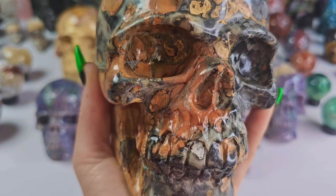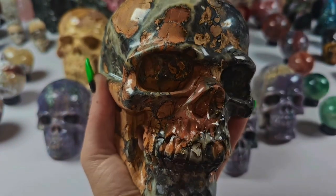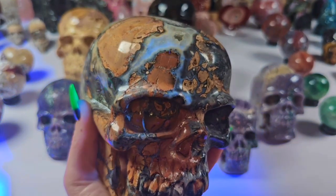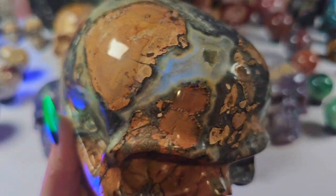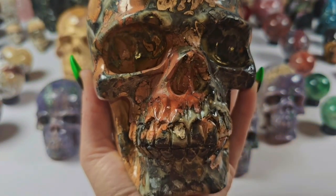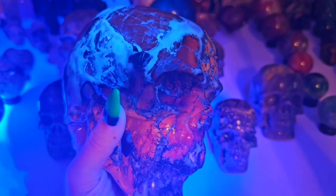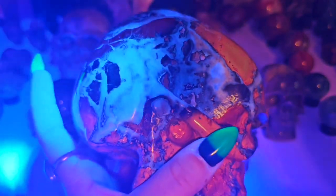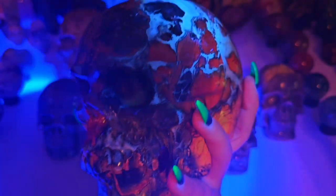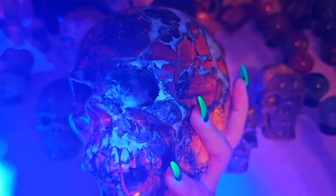And another thing I love about this skull, let me see if I can rock these lights off with one hand. Look at this UV light up. He is so badass. Okay, I have to turn off the lights. Give me a second. All right, here we go. Look! Oh my god, he's so amazing. Ugh. He is so good. I just can't even stand it. He's so good.